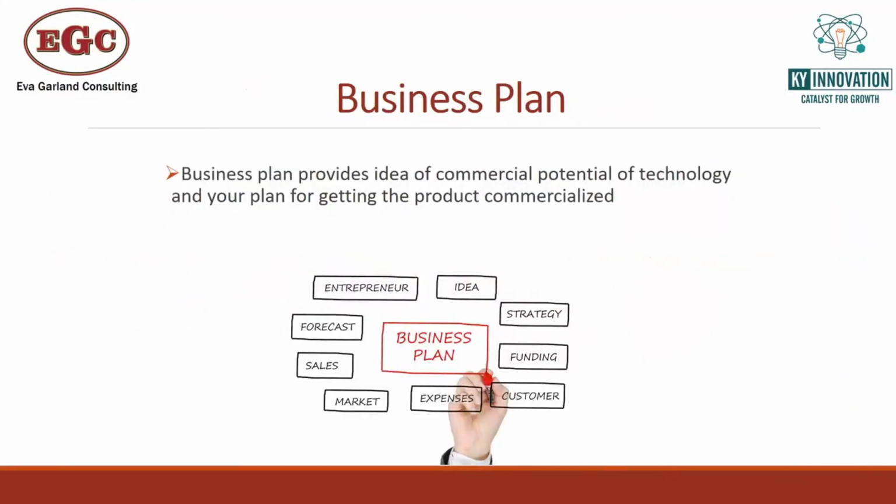It's also important that you have a business plan. NIH phase 1 proposals don't ask for a commercialization plan. That comes into the phase 2, but pretty much the rest of the agencies do have some component of a commercialization plan within the phase 1 proposal. So you want to be developing that right from the beginning.